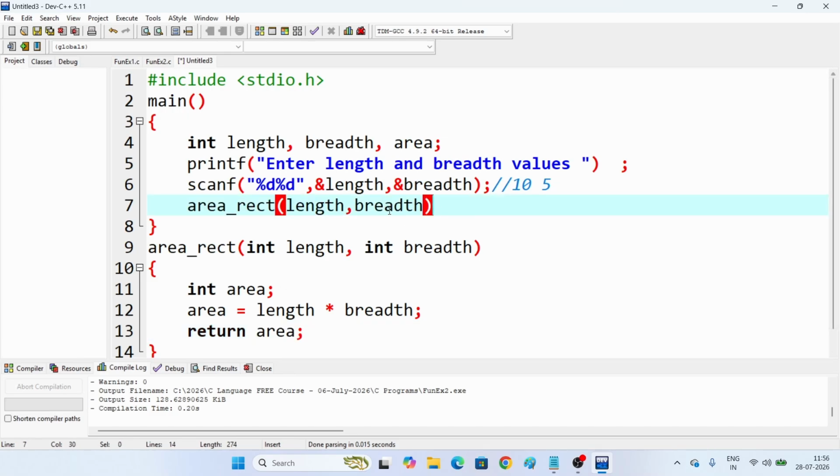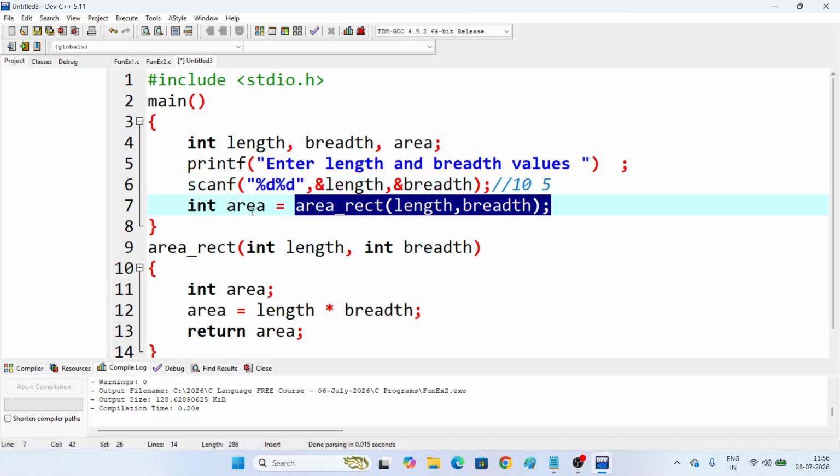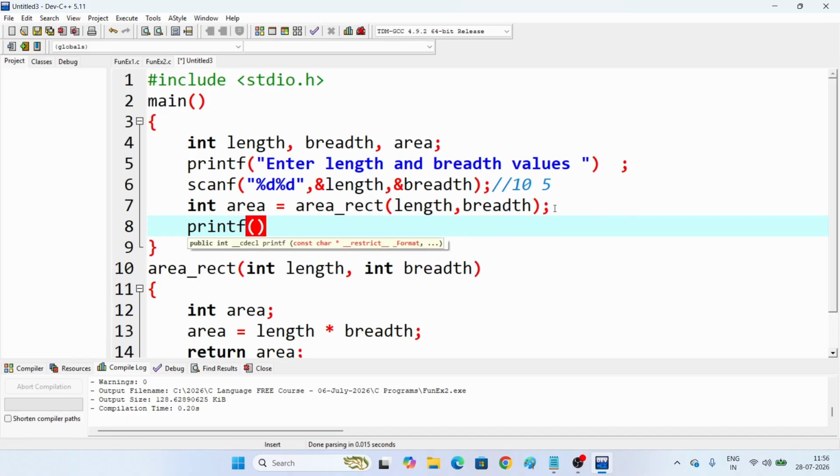So directly you can print it, or you can even store it into some other variable like this: int area equal to area rect. In our example, 10 into 5 is 50, and 50 will come back. I am assigning it to area. Print this: printf area of rectangle equal to %d, the value of area.